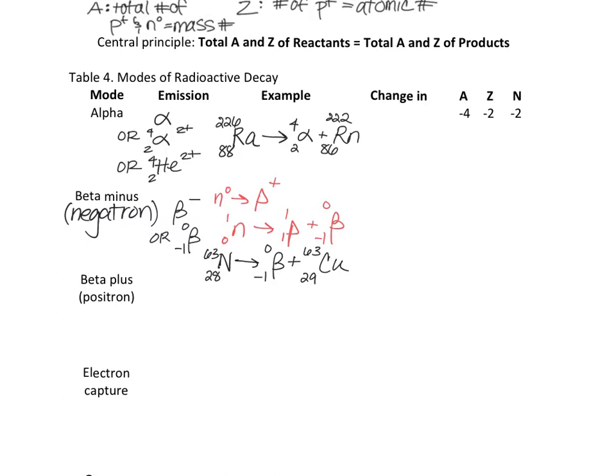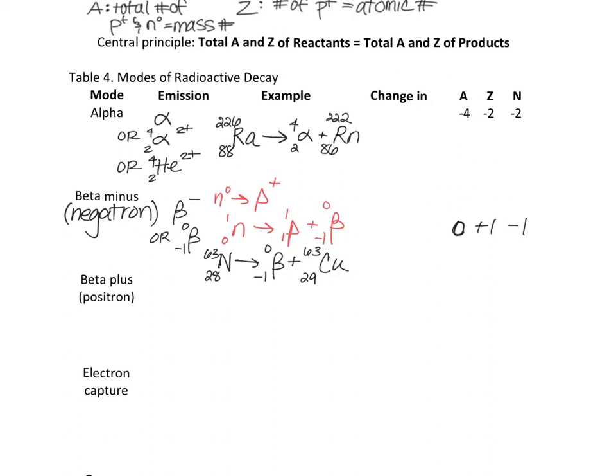63. All right, so 28 plus -1 equals 29 plus -1 equals 28. 63 plus 0 gives you 63. So what's the overall change in A? The overall change in A is 0. The top number for the daughter nuclide did not change. For Z, I've added 1 proton, so I'm +1 here. Then the overall change in the number of neutrons, I've lost 1 neutron, because again, these two numbers have to add together to give me 0.